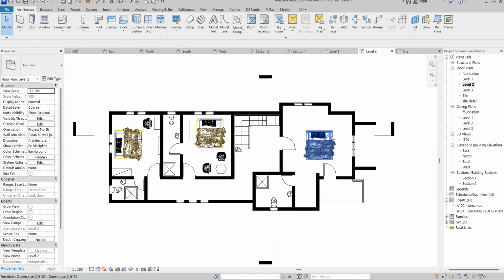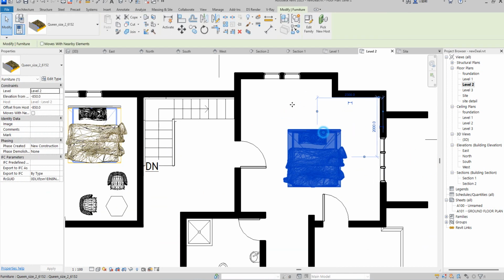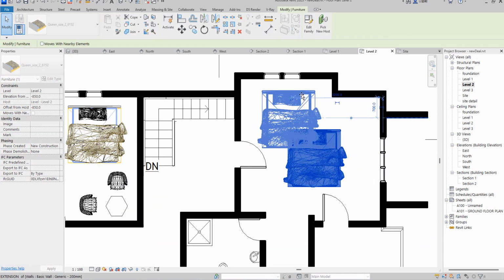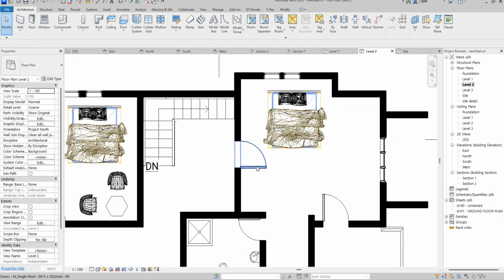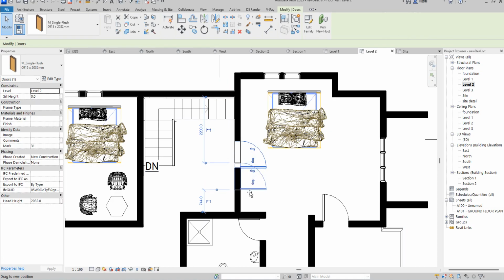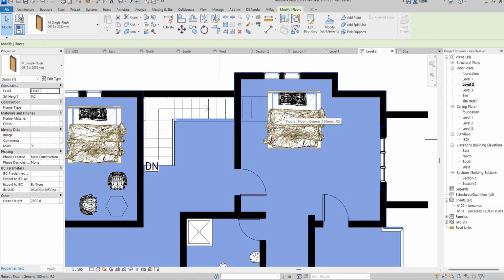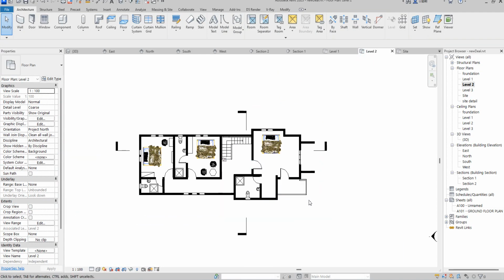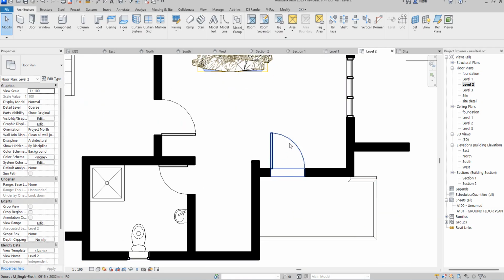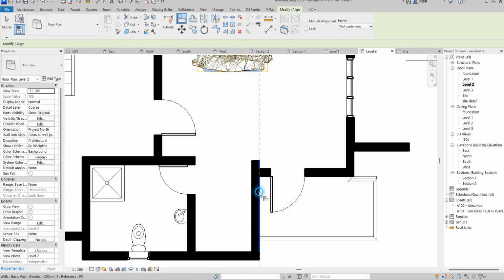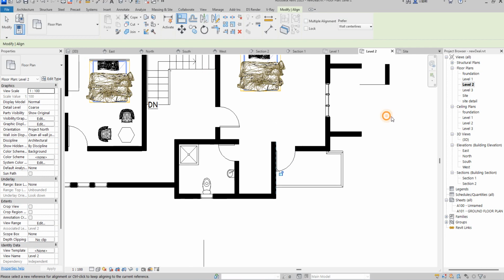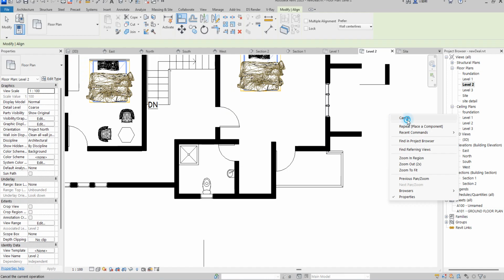So the tidying of the place is coming up. This one just needs to be adjusted and put here. This is where it's supposed to be. Yeah. So for this door, I'm going to bring it down a bit. Okay. So this is how the whole arrangement of this one will be. I have this one in place, so I'm going to open that and align it to this. Okay. I think I'm done with this.